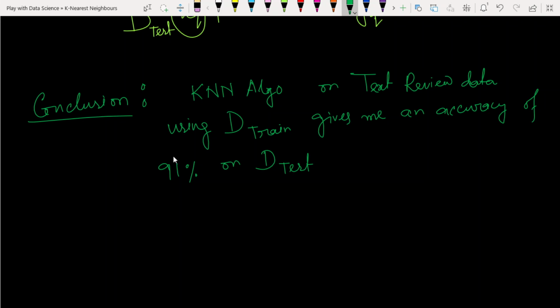It could vary on another text data, but on our D-test data we got 91%.